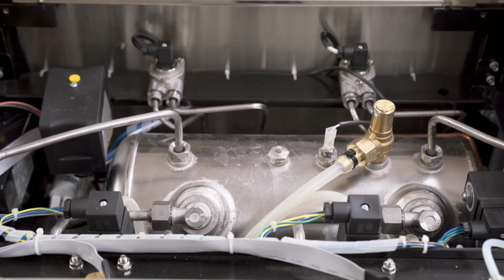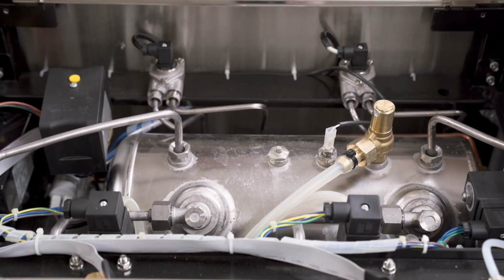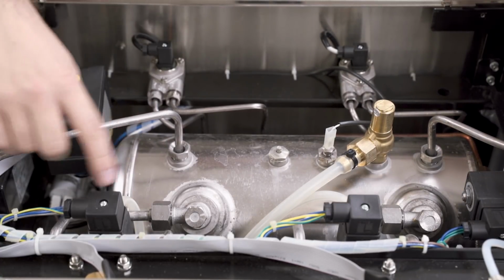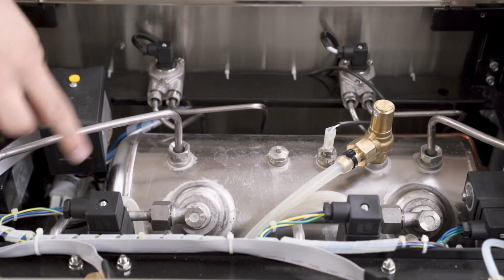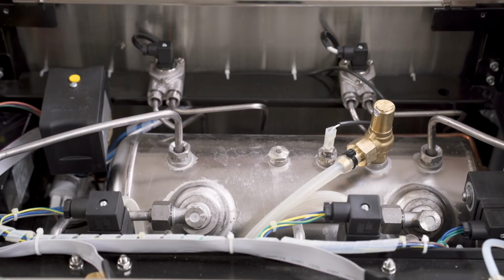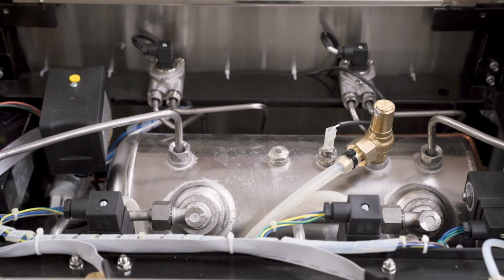This machine looks a little bit different than some, because if you look up here, you have two separate tubes. I'm not sure exactly which one is which, because I'm not the technical guy necessarily, but one of those is a thermosiphon on this machine. So it's always passing some water through the group so that the group stays hot, so that when water gets up there to brew, it's just focusing on brewing the coffee. That way it's not focusing on heating up that group and brewing coffee. So that's going to help stabilize that temperature a little bit more than it might have been in the old days, where it was just hot water running to this and it only stayed hot because of that.